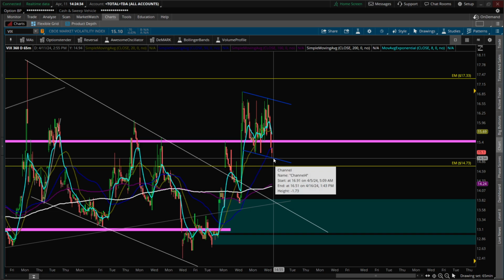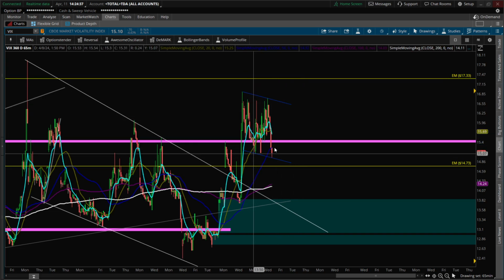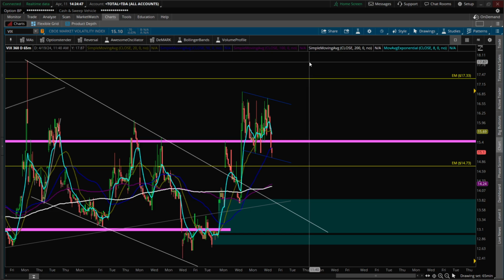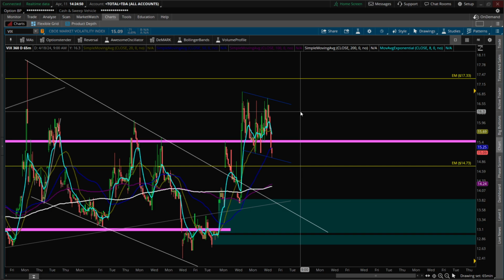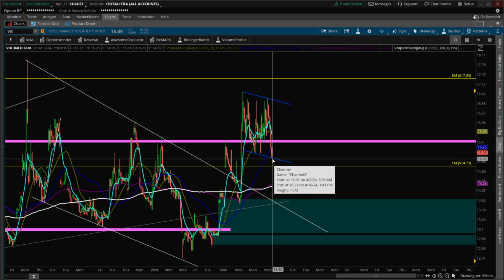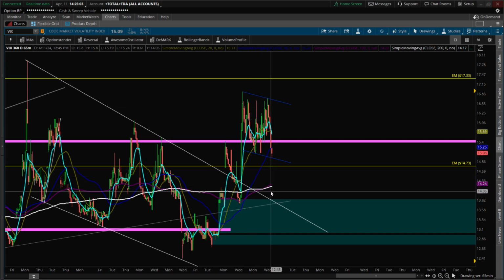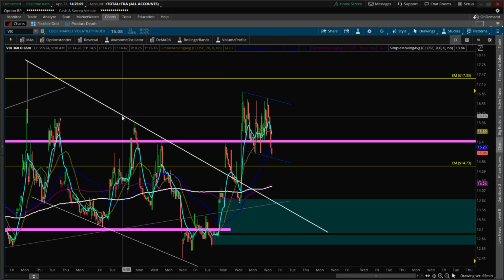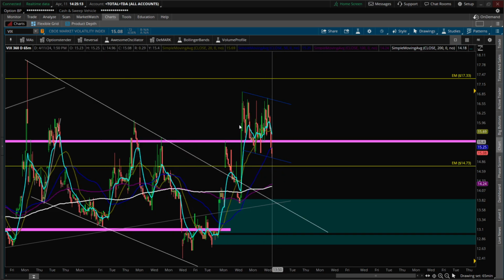If the VIX holds from here and starts heading higher and breaks this flag, this bull flag, all we've been doing is flagging up, flag up, flag up. So if this continues and we make it to the upper expected move or more, then expect SPY to reverse from this point that it's at right now. If this starts breaking down from this flag, you can expect SPY to hit that upper target of the channel that we're talking about. And this would be probably another back test, perhaps, of this 200 moving average, or this wedge that we had a breakout from. Okay, so good to keep a watch of all of these different items here to give us clues on where the market's going. And you got to make these decisions in real time.